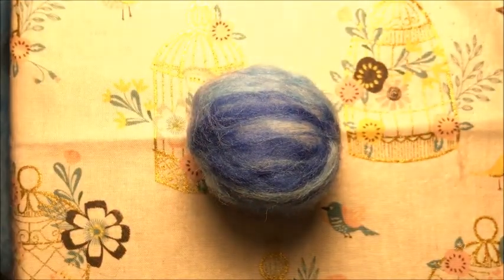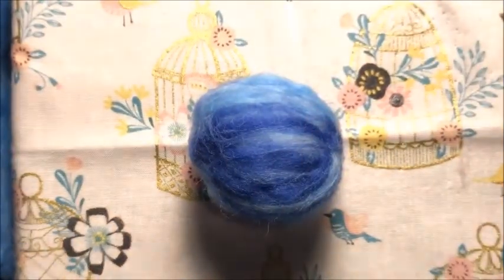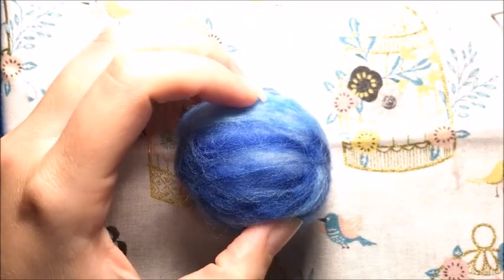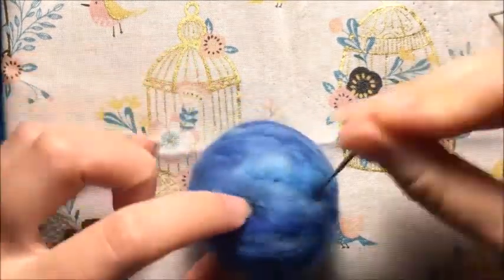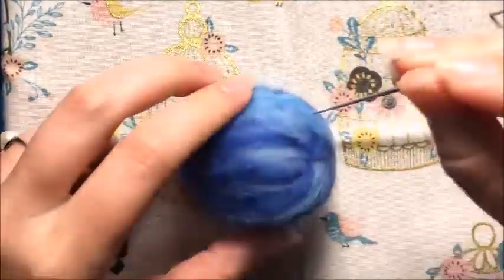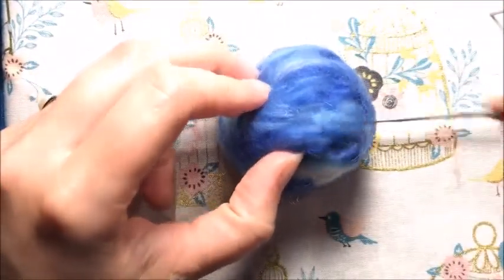So most of what I'm working on now is with the fine gauge needle until we start adding the green for the continents, and then to stick those on, I'll be using the middle gauge needle again, and then to clean up the edges and everything, I'll switch back to the fine gauge. So those are the two we'll be using for the rest of the video.